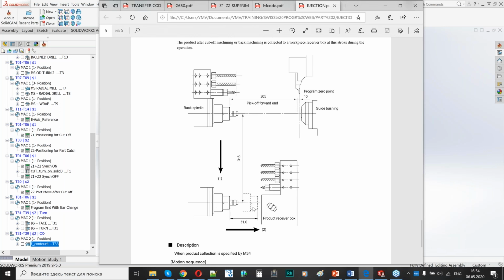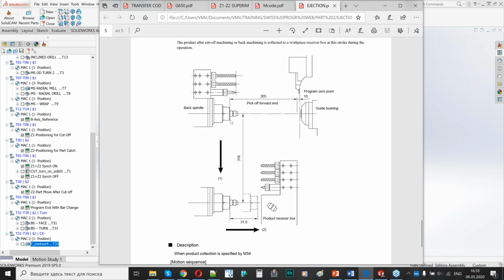The distance is related to the part length. Then the spindle should unclamp. There is a special device which is called pusher. Here inside it pushes the part out of the back spindle and the part goes to the part catcher, and then there is a system helping the part go out of the machine zone. So this is what should happen.